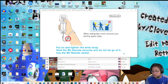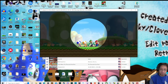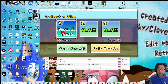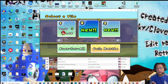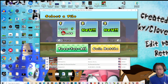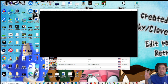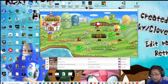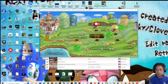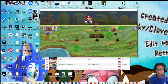So let's have a look. It still works. So when done this way, that works, and as you can see, if I hit left right, it works like left right, because I set it for horizontal. So we're going to play on file one. Here we go. What's up, Mario? And then we're going to attempt to play at least one level for you guys, so that you can see the inputs work. Okay, that's what it's for.